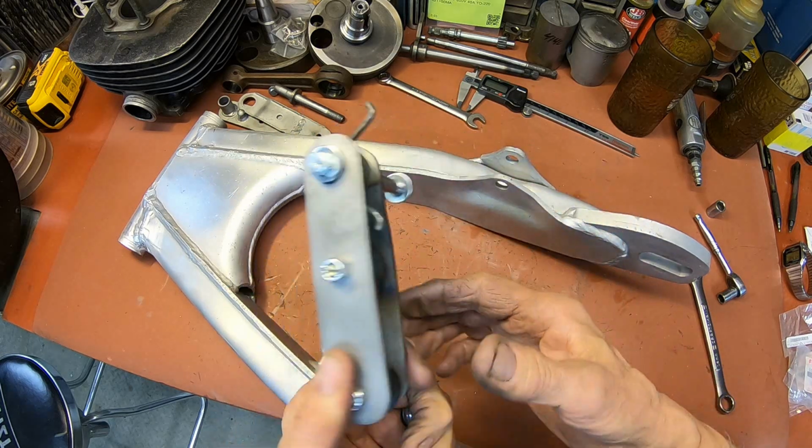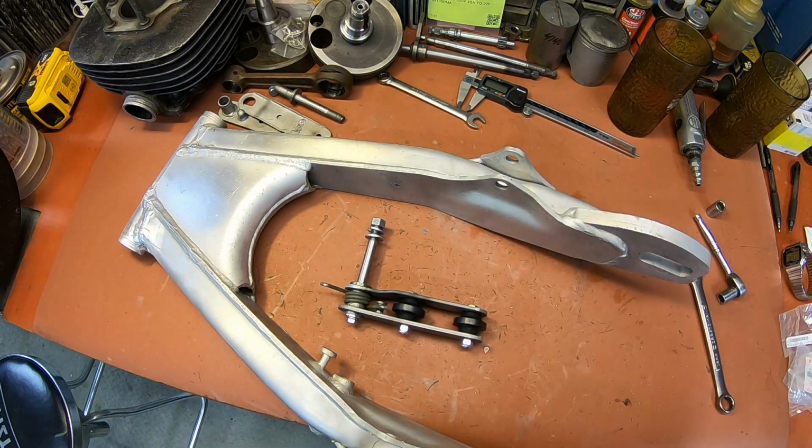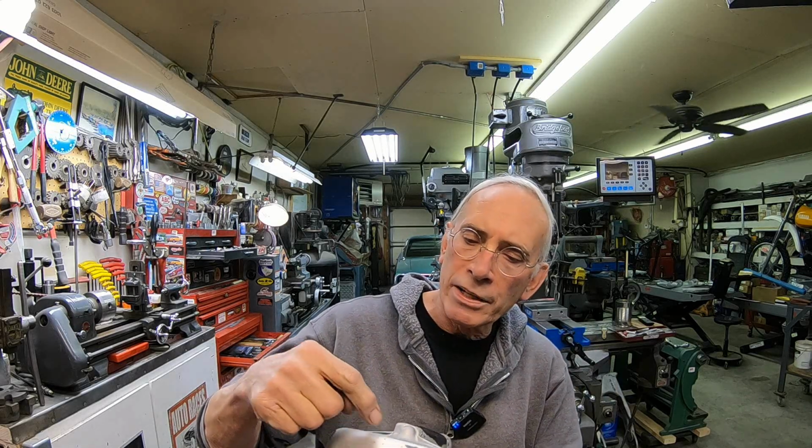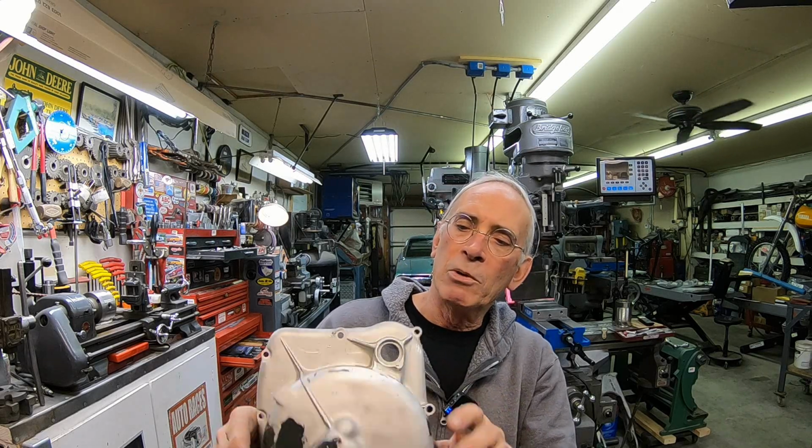Okay, there's our new one. Okay guys, there you have it, our new chain tensioner built up. We got our case welded up. I've still got to get in here and finish smoothing all this out. I've got a few more little nicks and stuff I've got to treat too. There's quite a few on there. It was pretty well beat up, but at least we shouldn't have any problem with oil leaking or anything like that.